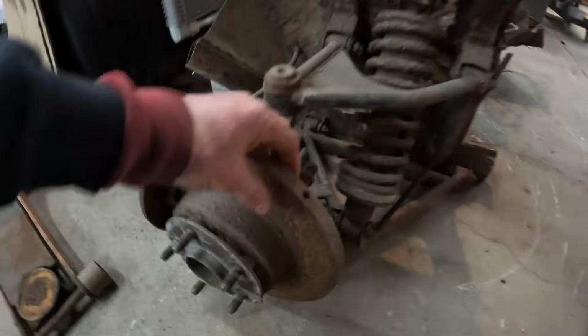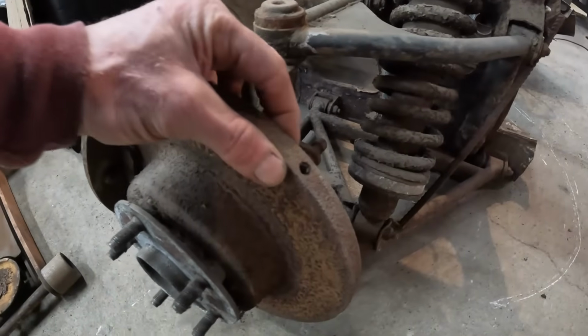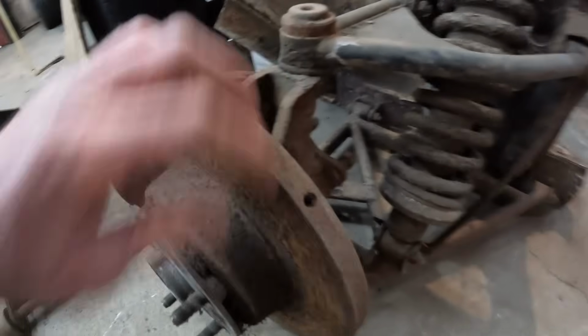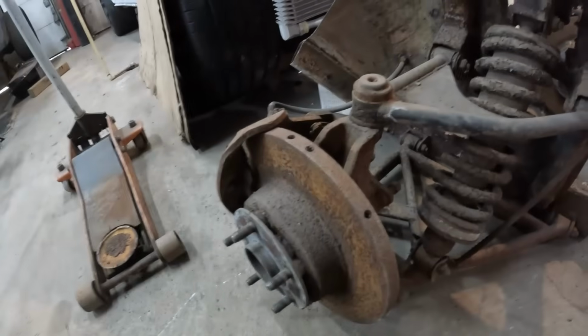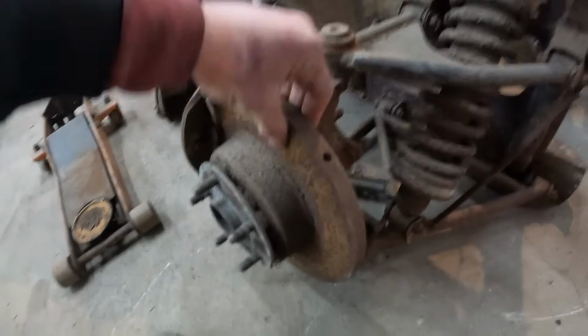So I got the rear suspension all cut apart there, literally in 2 halves. There's no way I'm gonna throw this stuff out. I know how unobtainium brakes are for these things, and for sure there's somebody out there who needs a good set of brakes. Although rusty, these have never been cut. And it's kind of funny, there's just like a 1/2 inch worth of solid rotor that they use on these things, and then the brakes. I mean, they're good cores if you want to rebuild the calipers probably, but these things can be easily resurfaced.